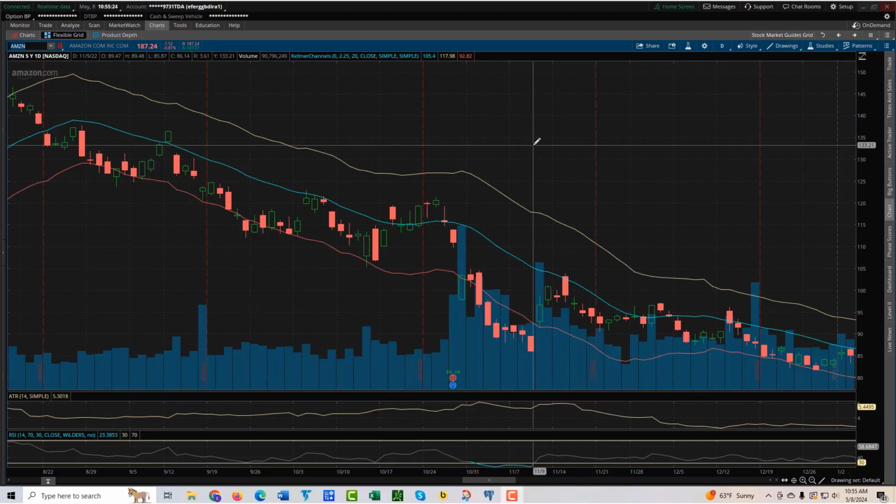Why does it matter whether a stock is in a downtrend or not? Well, it's sometimes thought that if a stock is in a particular trend direction with its price, that trend might continue. And so if a stock is downtrending, that could be a stock either to short or to avoid investing in. Now, that might be a common thought, but what we do here at Stock Market Guides is we bring data to some of these investing ideas.